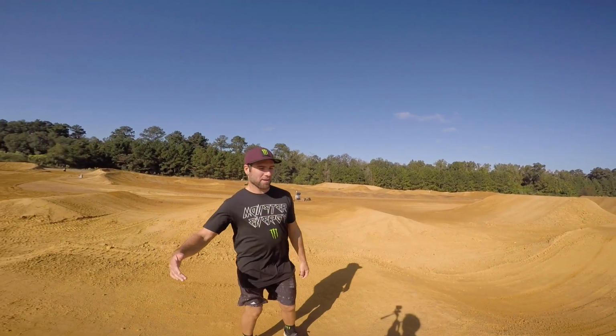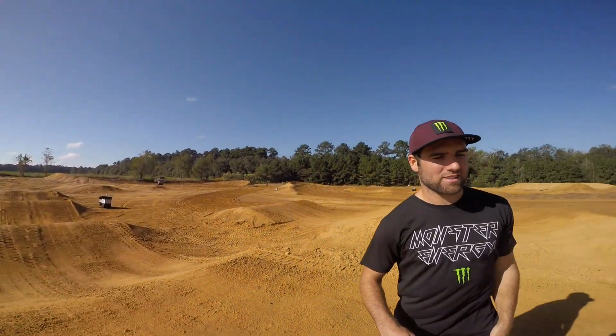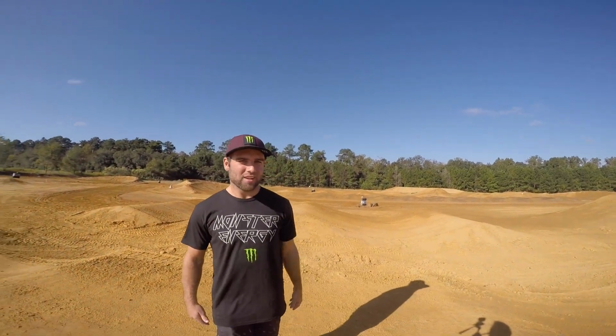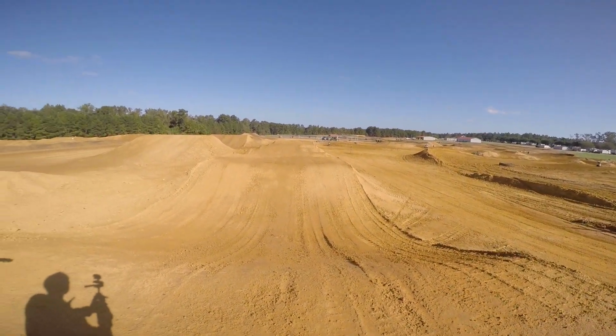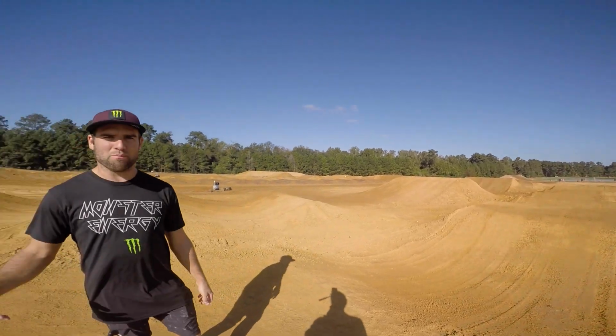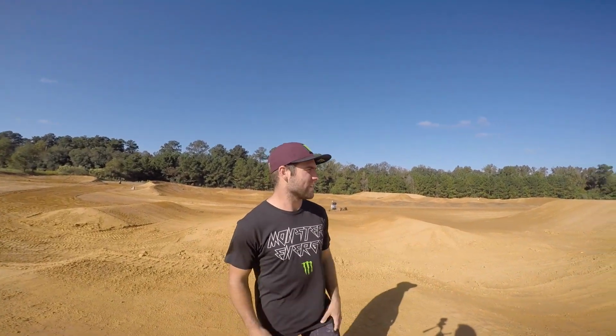This tabletop here is going to be really hard to get onto, and then from here to the next one, because as you can see, there's no lip. So you've got to use your legs to get the bike to carry from this one to the next one. And you have to have a lot of momentum too, because if you just try and bounce it, you're going to bounce right into the face of that one.